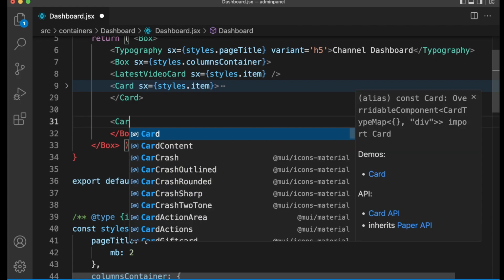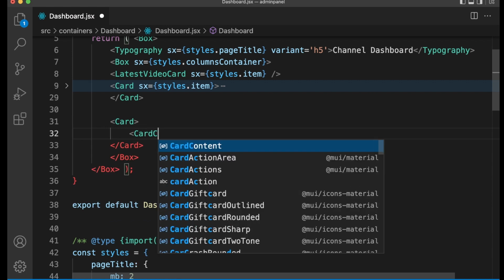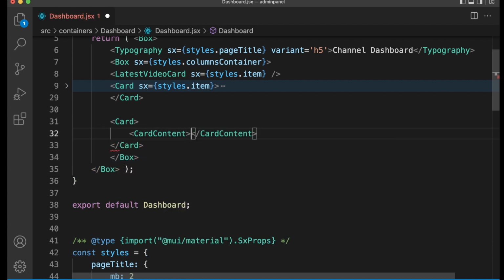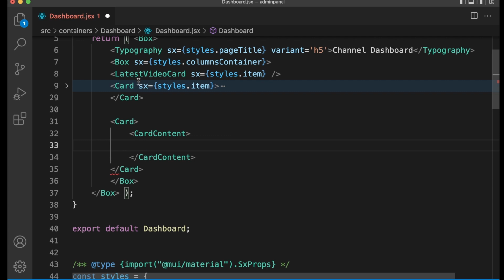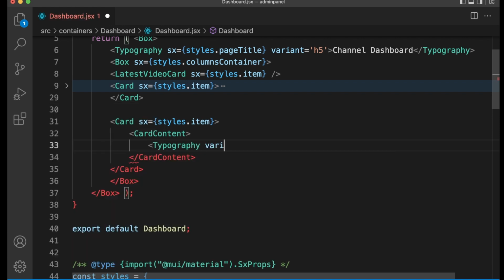Okay, let's create another card for channel analytics section. Card content. We need to copy and paste this section for new card as well. And we need a typography, actually not one, more than one. First of all, for card title, and it's gonna be channel analytics.